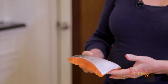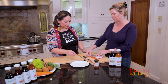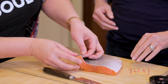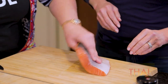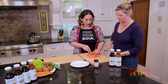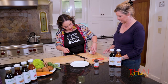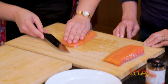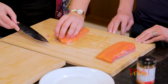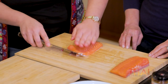Oh my gosh, Nikki. See if that even works out. Yeah, that looks great. How does one do that? Can we just pull it? It's going to ruin the texture of the salmon. I go like this, and then I'm gonna cut it in half. You can start at a corner, and then you really just go right next to it. Just keep an eye on it. Once you have a start, just keep going.